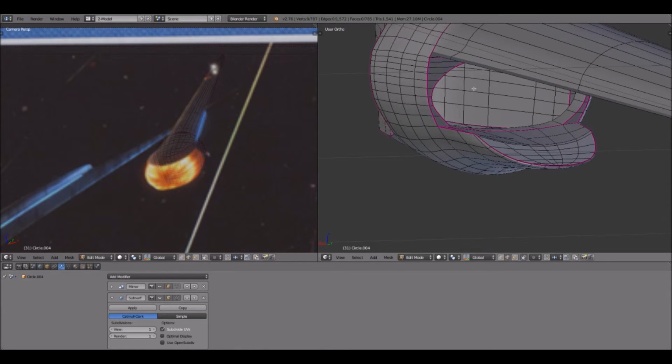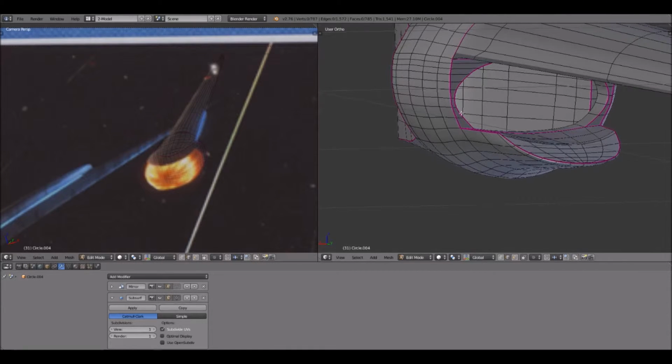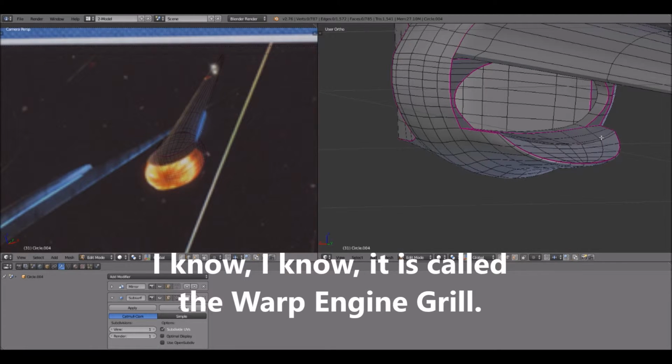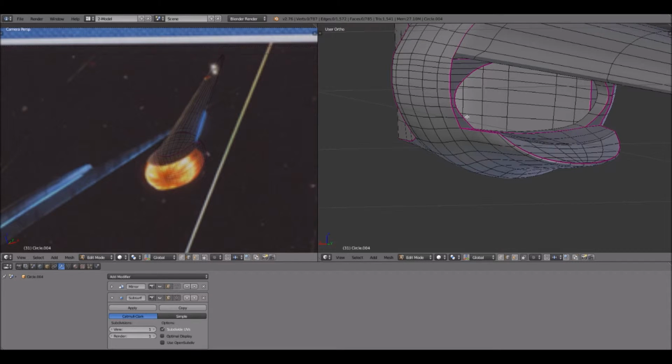As you can see, I kind of made this little area more circled, so it looks like, rather than this blue portion here, once again I can't think of the name, rather than look like it's just intersecting into this model, I circled this, surrounded it, so it looks like it's actually encompassing it.